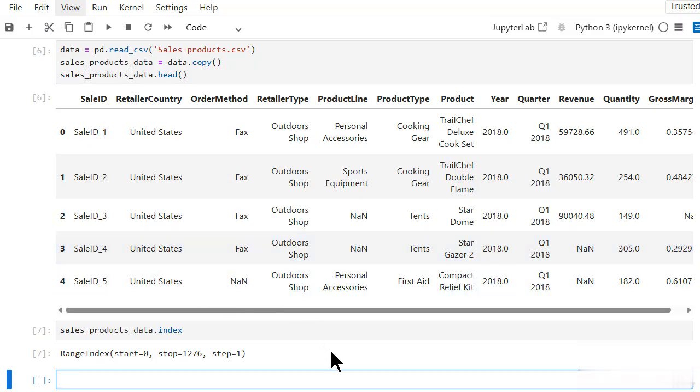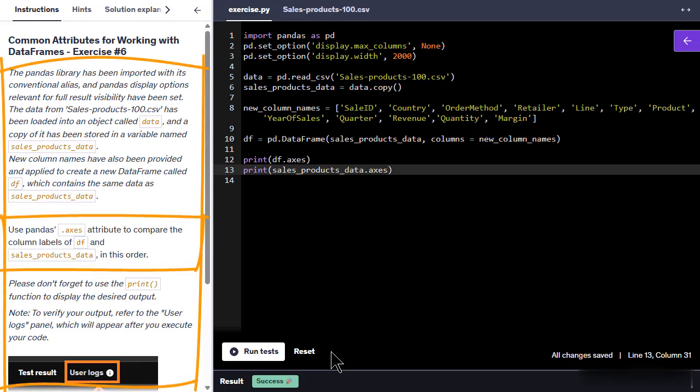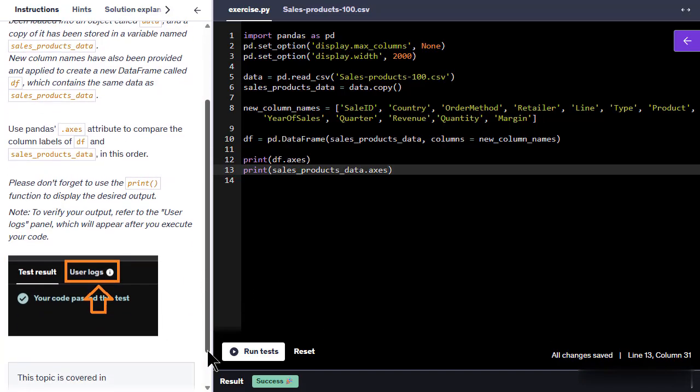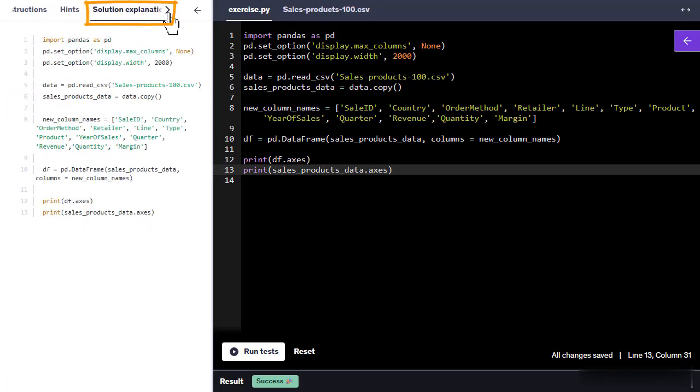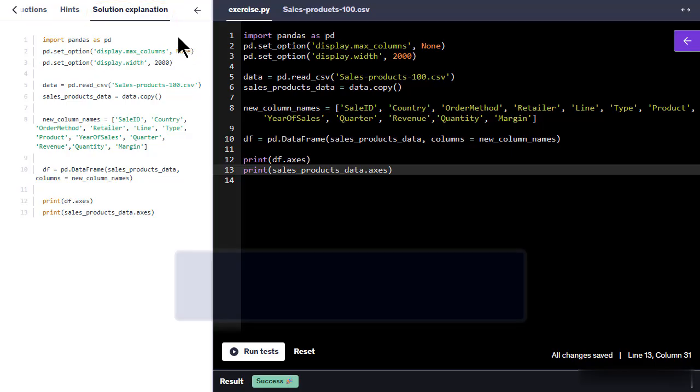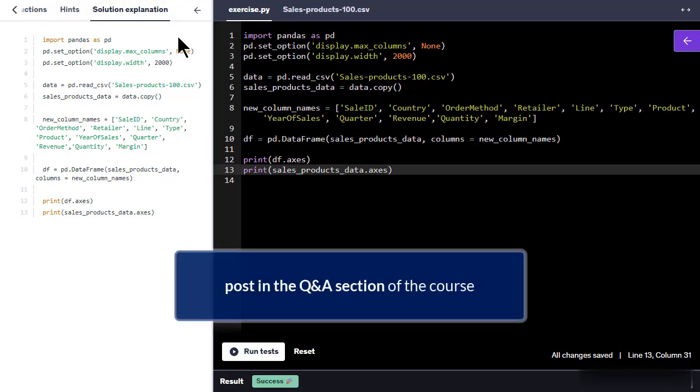To sum up, if you don't manage to solve a coding exercise on the first try, then we encourage you to repeat the instructions because we usually look for a correct result and comply with the required steps. Rewatch the reference videos because returning to them is perhaps the best way to learn the new material. Check with the solution explanation provided in the final tab. Or if none of these are helpful, feel free to post in the Q&A section.